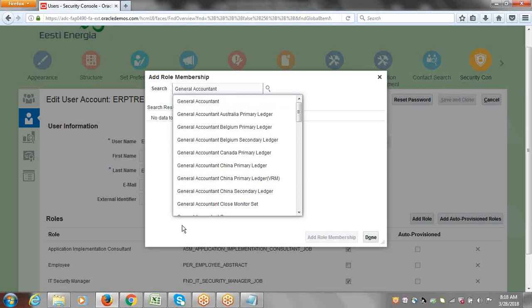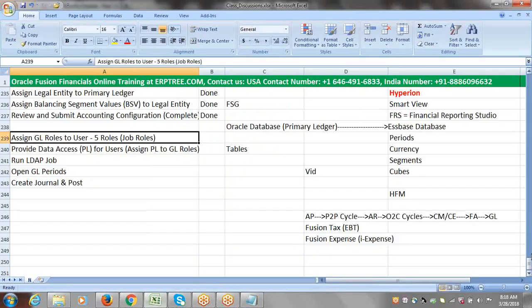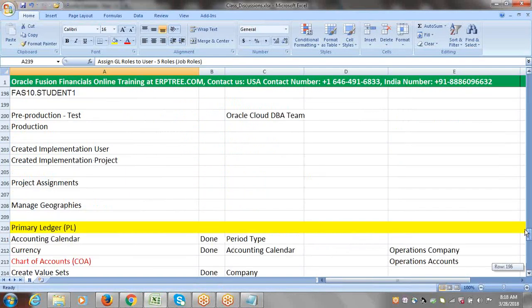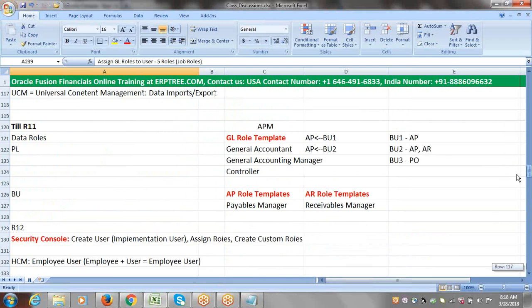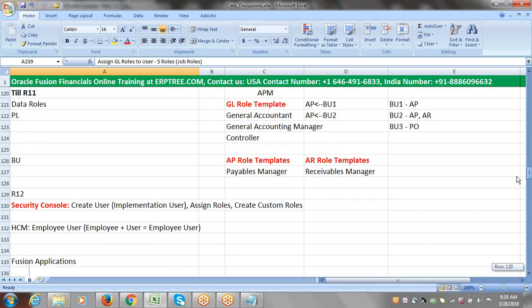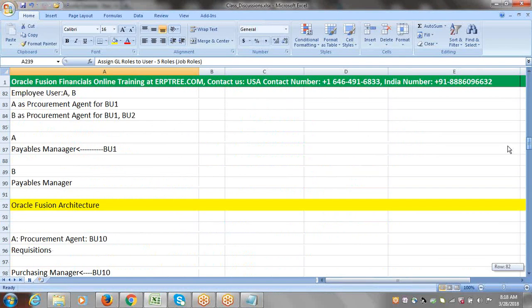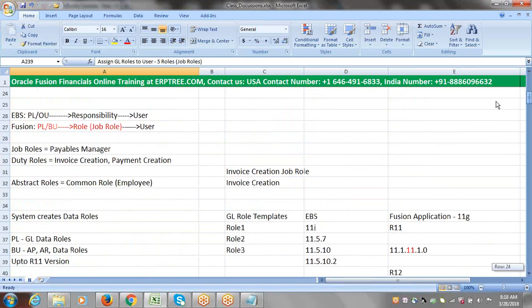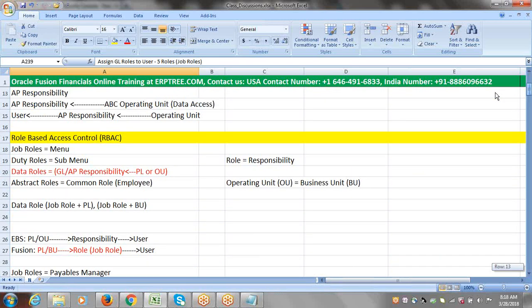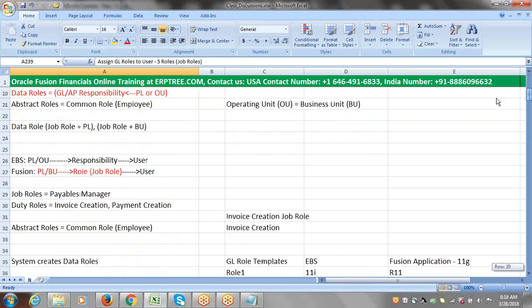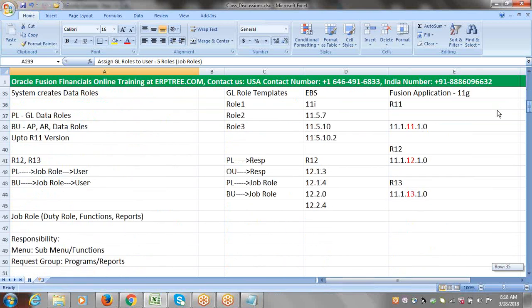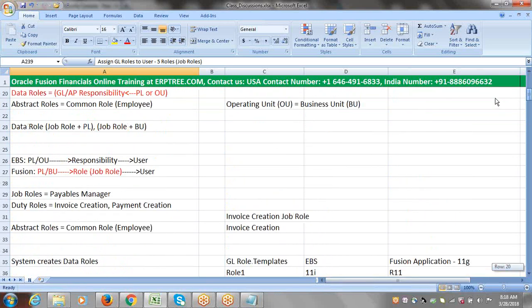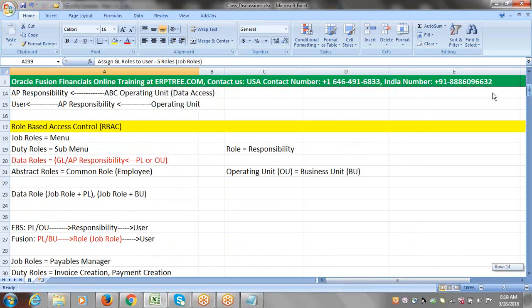We discussed a few points related to roles in our previous classes, in the very beginning classes. We discussed the RBAC concept, role based access control, right? We discussed we have different types of roles: job roles, duty roles, data roles.